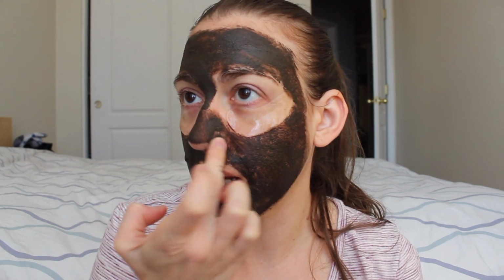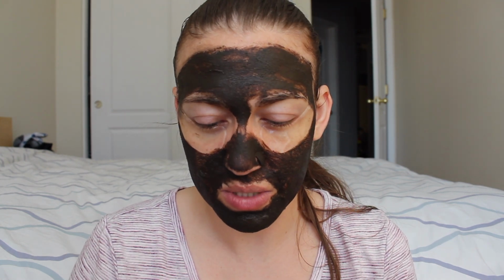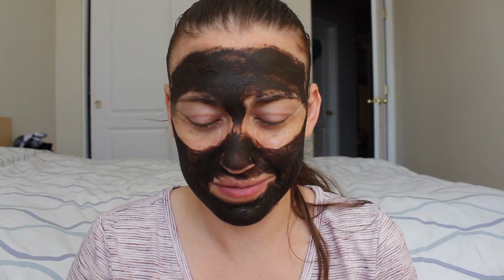acne, I find that this one helps when I'm having breakouts and stuff. I'm not really having a breakout right now, but it does help. I think I have one more use. You can see the bottom, I hit pan. What was I saying? It does still work for acne, I've found. I'm not sure what I was saying before that, because now I've gone off track with the hit pan comment.